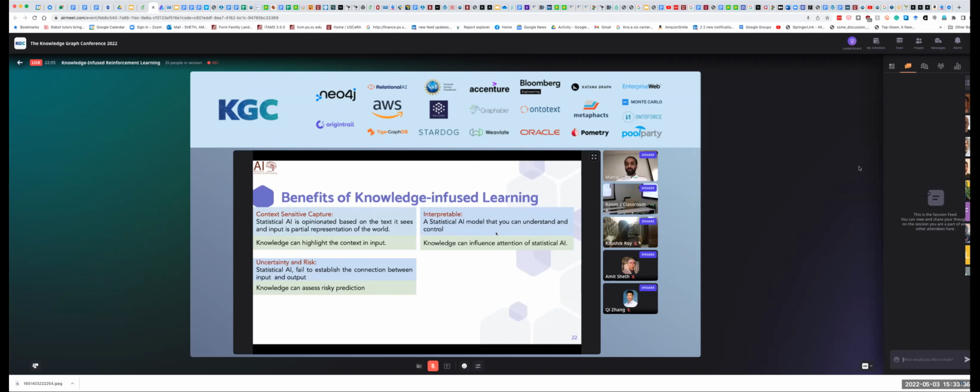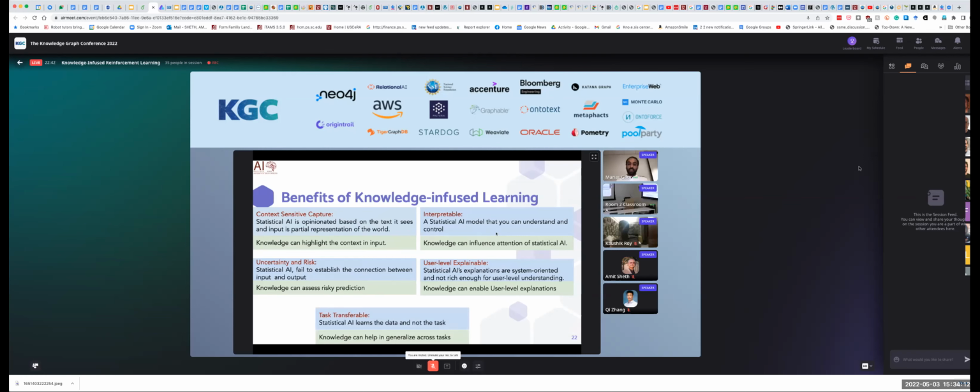And most importantly, we are looking for the user level explanations, which talks about how the system can generate explanations which are not simply identifying and highlighting phrases of attention, or visualizing the attention matrices, but rather how these identified phrases map to existing questionnaires or existing knowledge that an end user can understand. If we are able to achieve all these 4 points, we are able to move into a state where an AI model is task transferable across multiple tasks in a very complex domain like healthcare.